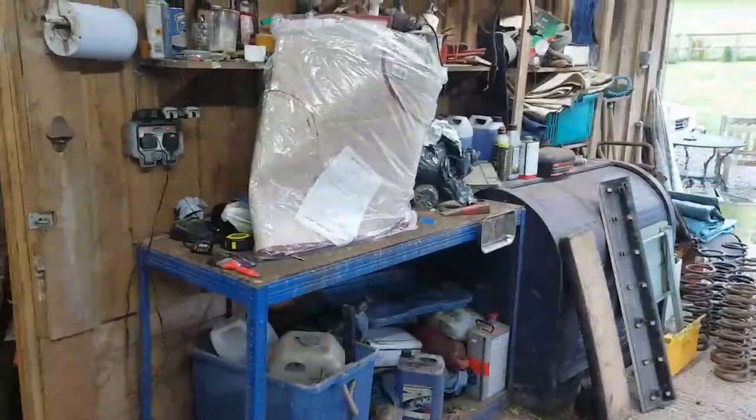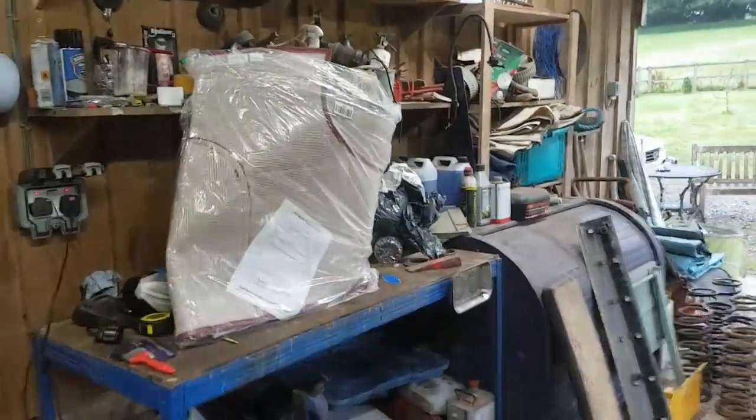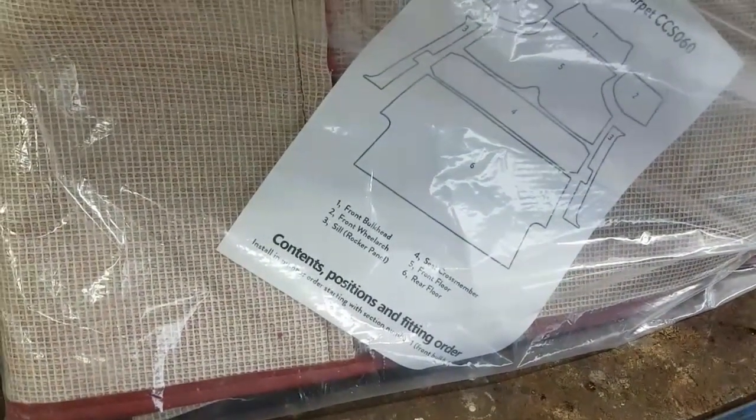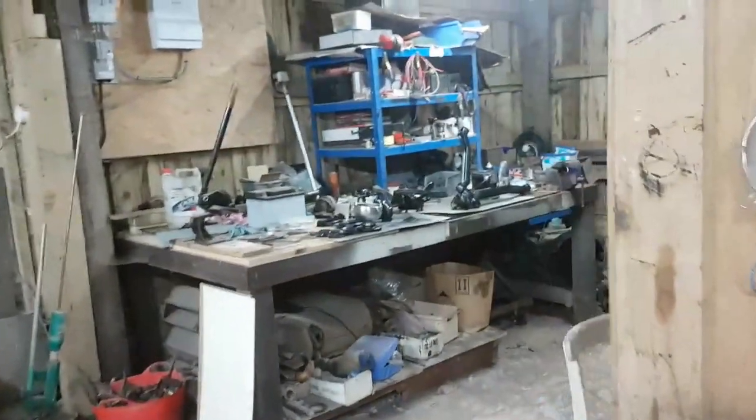A couple of projects coming up. I've got to put a carpet set into a classic Mini. This lot's come from Kingsman Carpets, I think. I'll put the link in below. But I'll do a separate video on carpeting up Howard's classic Mini. Oh, they come from this company here, Corelli.co.uk. Nicely bound around the edges though. I'll have to have a look at that. It should come with a fixing kit which wasn't included. I shall cover that off.